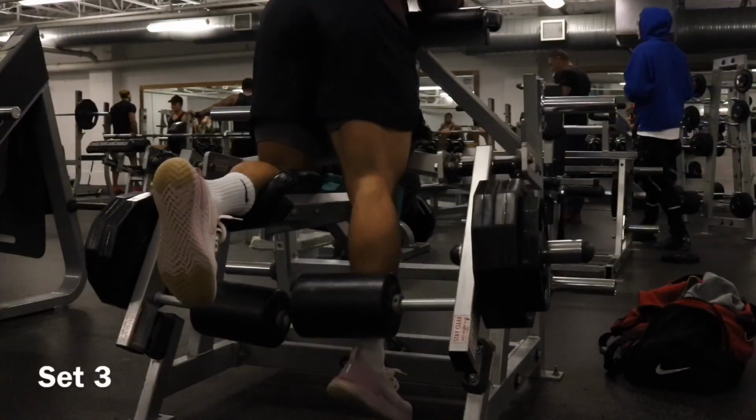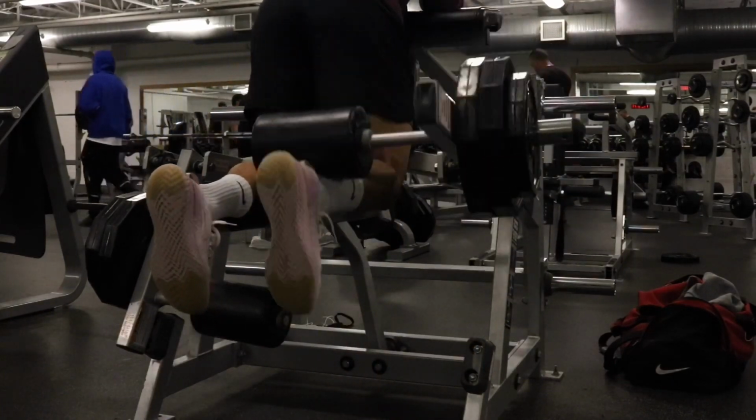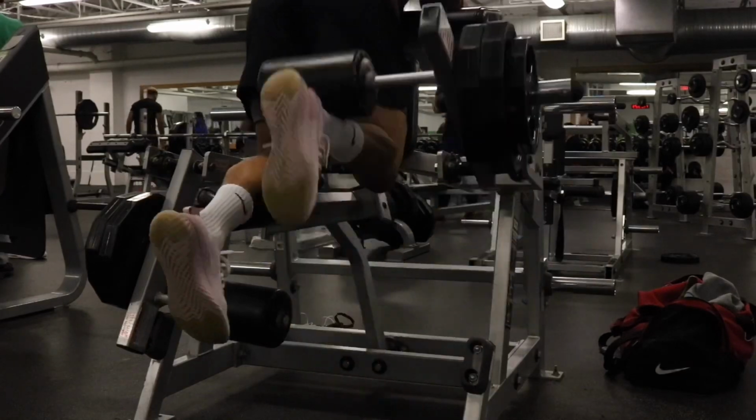Make sure no matter how heavy you're going in weight or how many reps you're doing, that you have the same amount of time under tension going up and going down. You want to spend roughly 2 to 3 seconds on each.